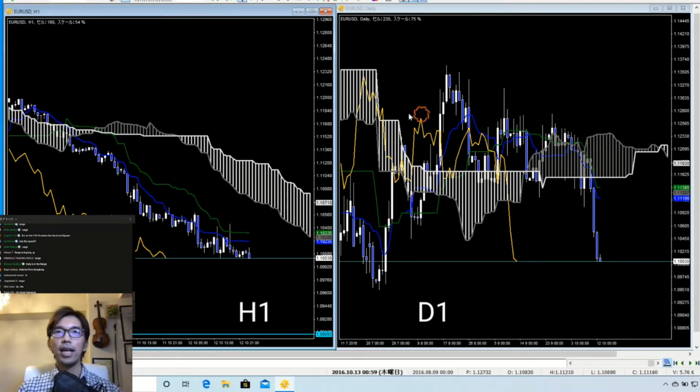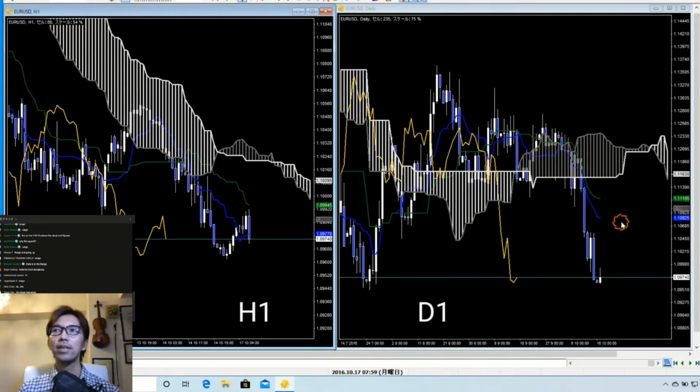So yeah, this is a multiple time frame analysis basically. I usually take trades with multiple time frame analysis. Usually I take a look at 3 different time frames to capture the trend and to take trades. So in this case, on the right, this is a daily chart. On the left, this is the 1 hour chart. And because the daily chart is still flat, even if you see the 1 hour chart trending down, you don't want to place a sell yet. Alright, so let me run a little bit more.